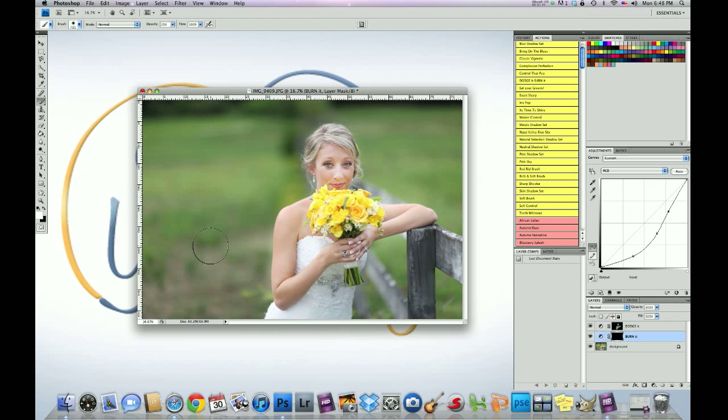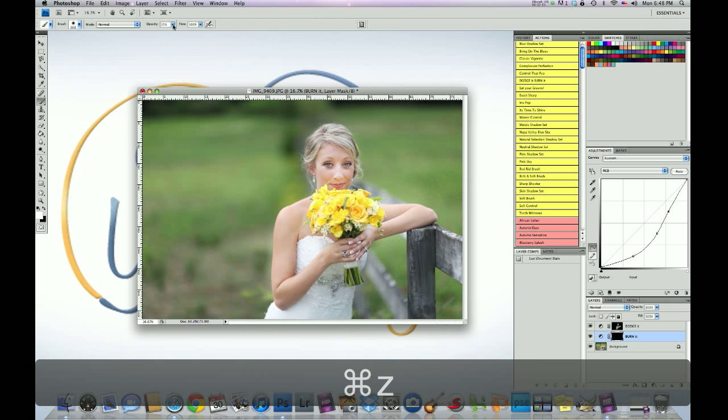And what we're going to do is, we're just going to burn or darken. Burn means darken, dodge means lighten. We're going to darken these dark areas right here, to make this image really more dimensional and pop out. So again, we're going to do it at around 20%. I'd say 15. Just showing you what they can do. Maybe a little too dramatic, but I want to show you. A little too much.